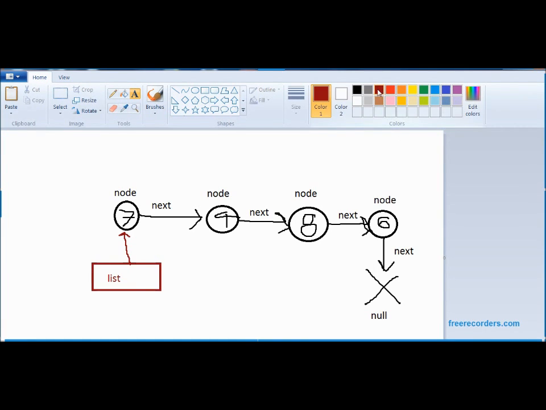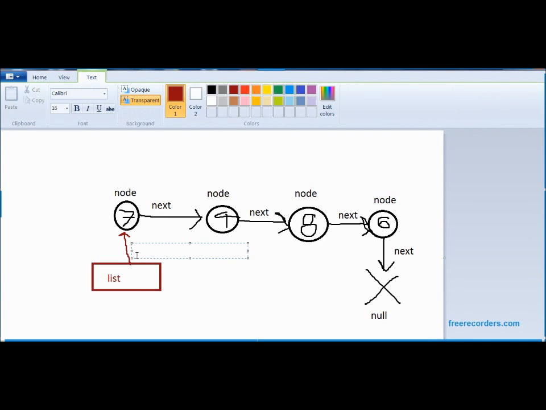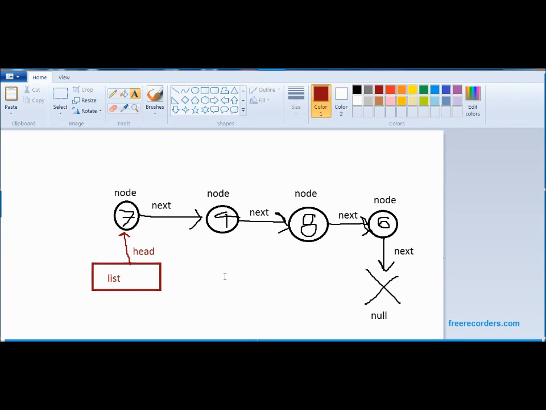Okay, so we're almost there. And finally, to fill in this last arrow, we call it differently to the others because it marks the first element of the list. So that's why we call it the head. Now we have our representation of a list.